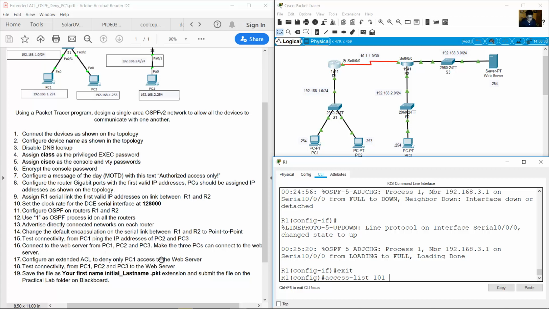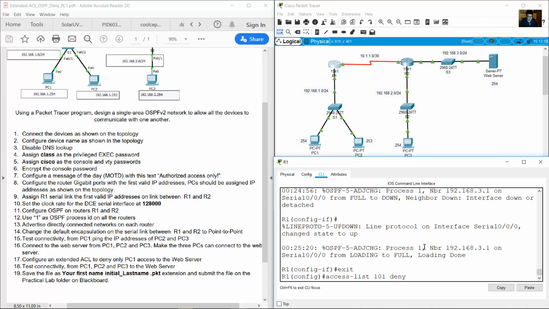Deny only PC1 to the web server. Deny. Don't forget the protocol. No specific protocol is given in the instruction, so that means to use all protocols. Use deny IP. And what is the source? The source is a host. What host?